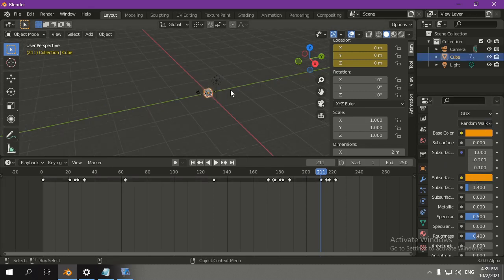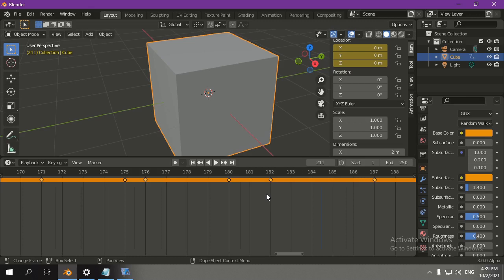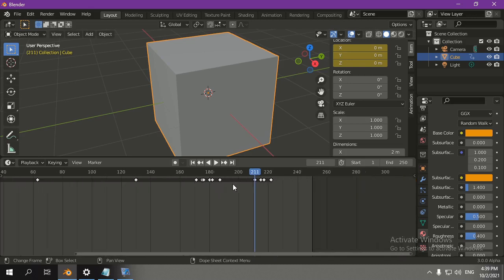If you have an object that is too far, and you want to zoom in and focus on it, you can press dot on the numpad. The same thing happens with keyframes. So if you want to zoom in and make these keyframes appear in a clearer way, you can just select all of them, then press dot on the numpad to zoom or focus. As you can see, here are keyframes. You can control them easily, then you can zoom out again to continue your work.